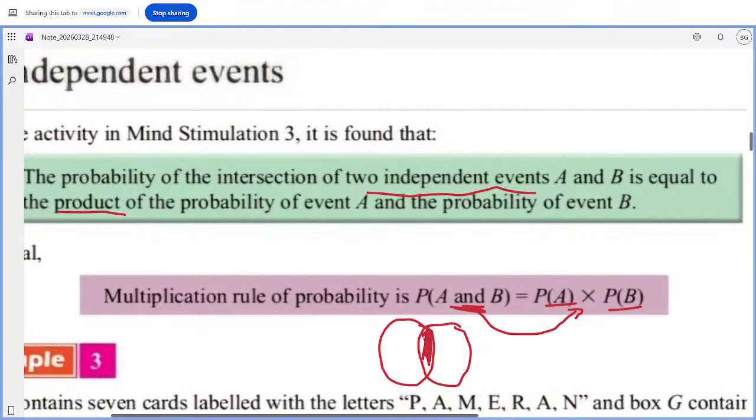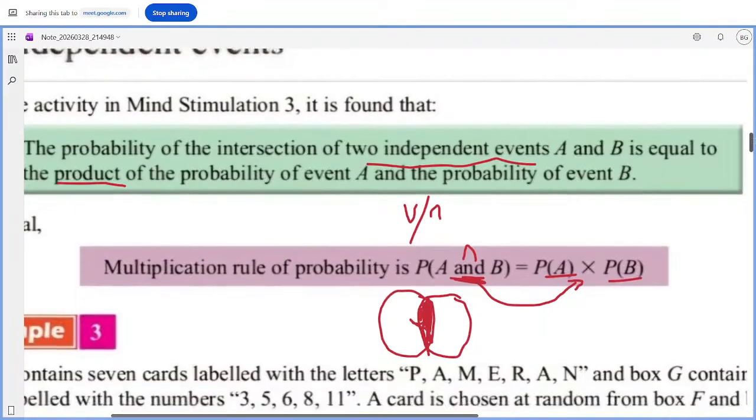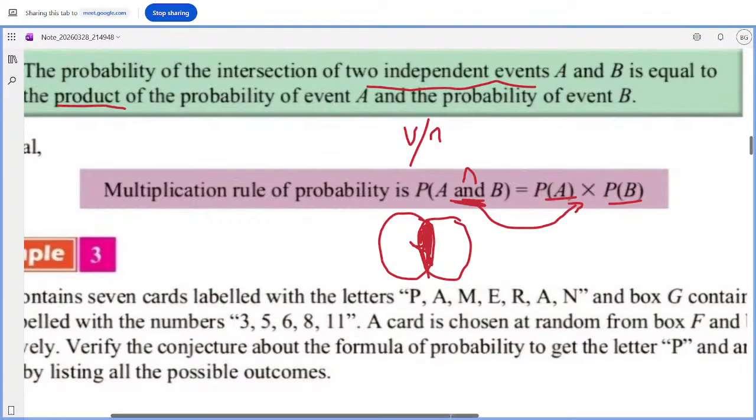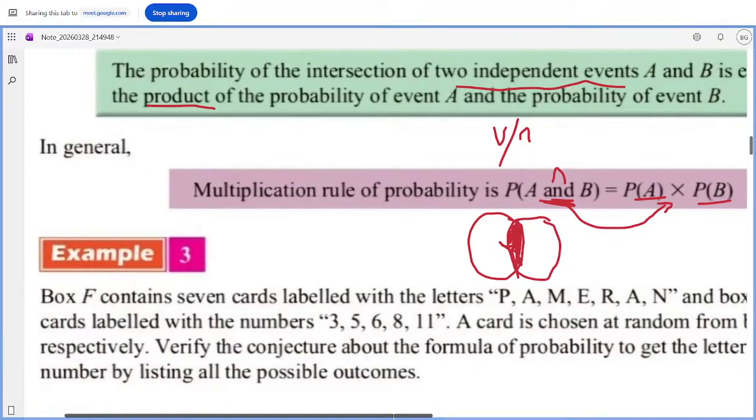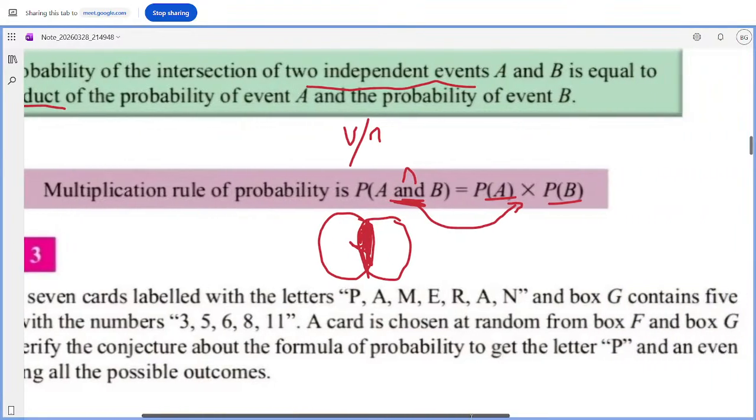Okay, you shade this region. It's affecting each other. So is this one union or intersect? When you shade this region, is it this symbol or this symbol? You got 2 symbols. If you use N, yes, N means intersect. Intersect means it's in the middle. It means they are happening at the same time, event A and also event B, 2 things at the same time. So far can? I try to relate this chapter a bit to your set also so that you guys can relate them to each other.